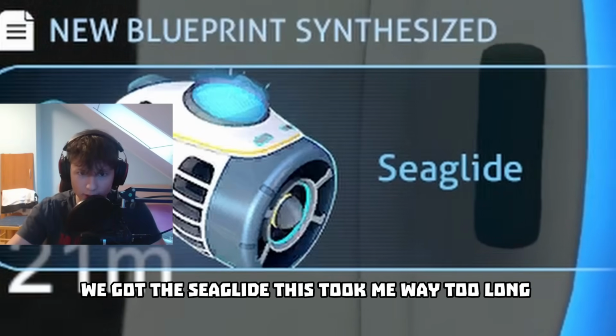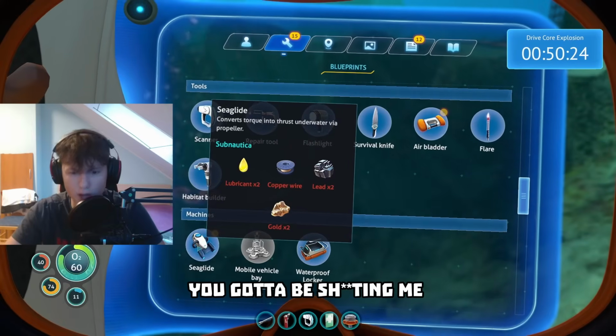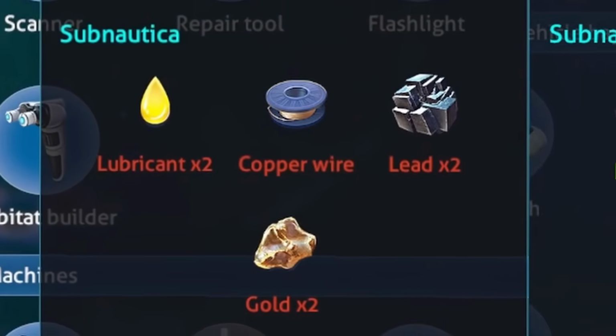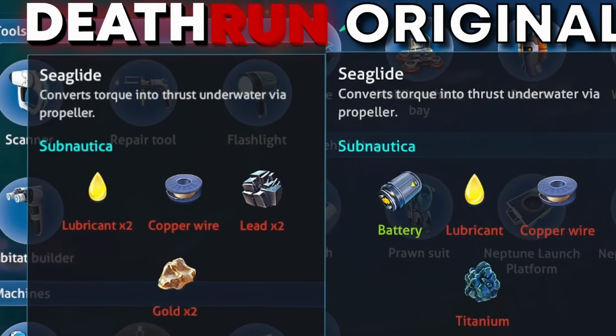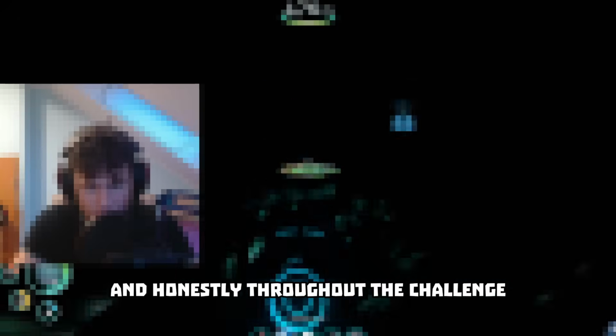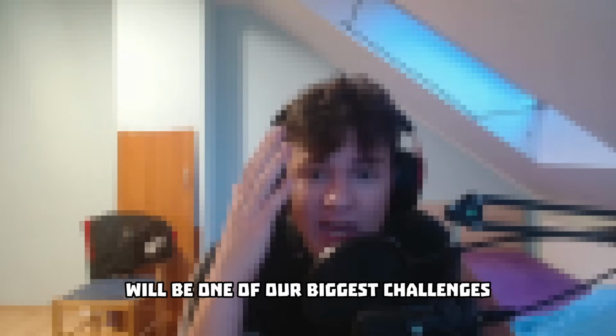We got the sea glide, this took me way too long. Oh, you gotta be shitting me. And once again, the mod made things harder. It made every single crafting recipe far more expensive than in the original game. And honestly, throughout the challenge, the more expensive recipes will be one of our biggest challenges.